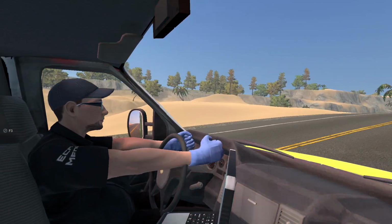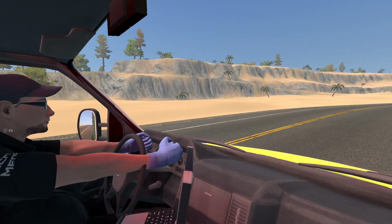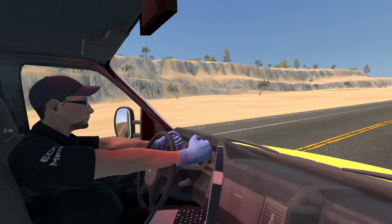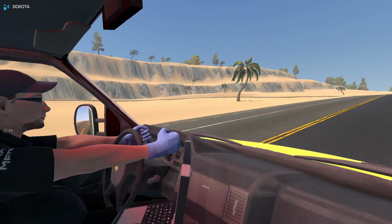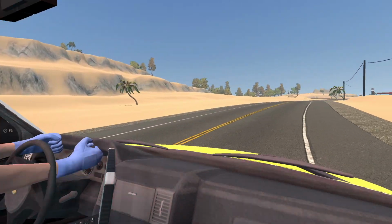So this is definitely a pretty serious call. A lot of people don't think a sunburn's that bad, but based on the call, it sounds like she might be suffering from a heat stroke and some dehydration. So as soon as we get on scene, the most important thing we can do is make sure that her body temperature's not too high, and if it is, start cooling her down immediately.